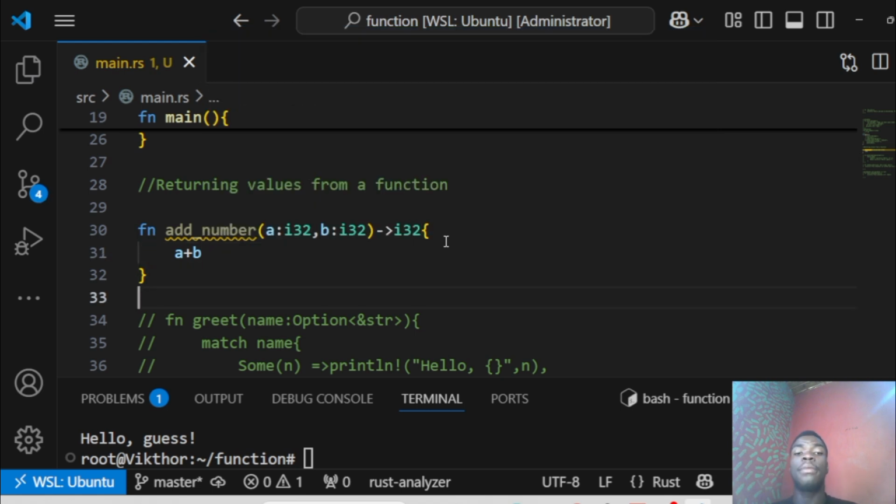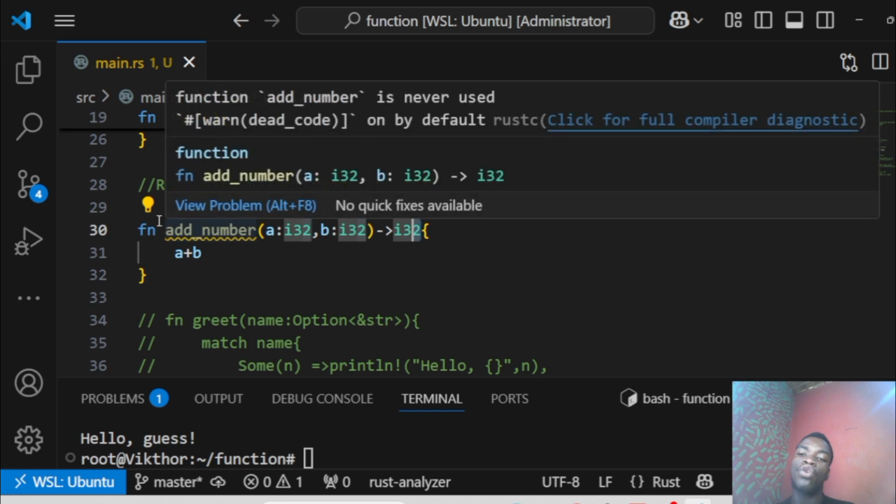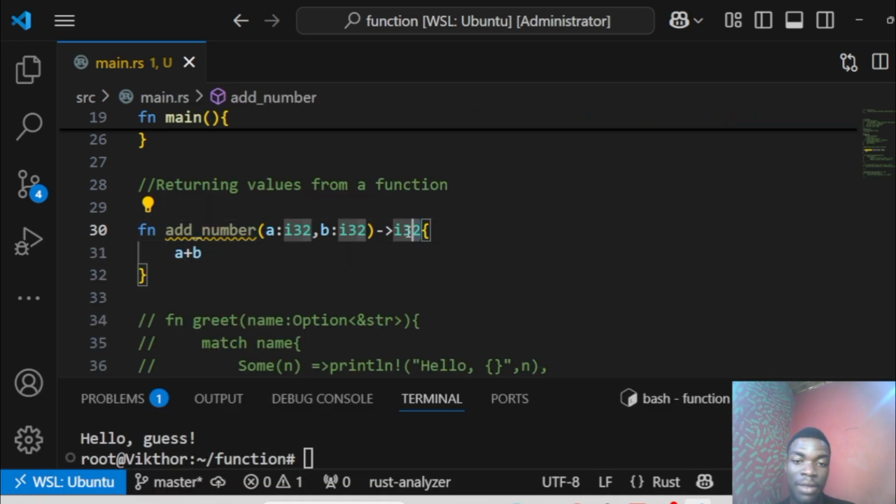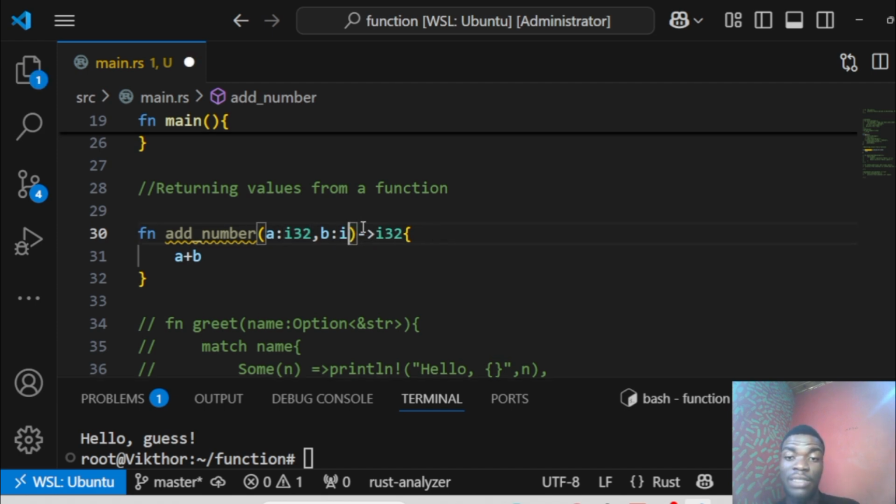Now when you're talking about a return value, this is what we mean. We are saying that this whole logic, even if it has more than 50 lines of code, must return an integer value. It can't return anything else. So if you add a string here, it will throw an error.